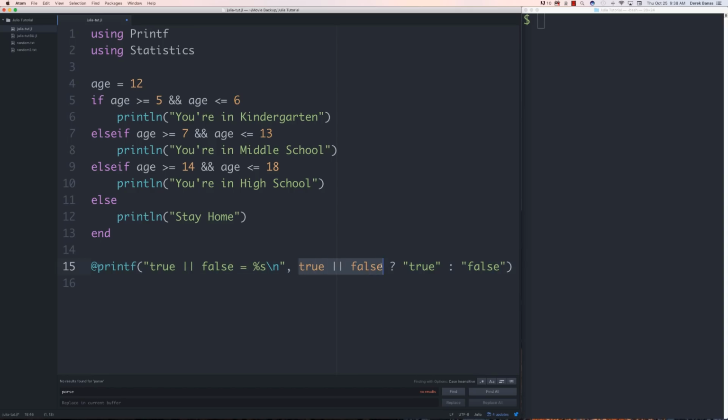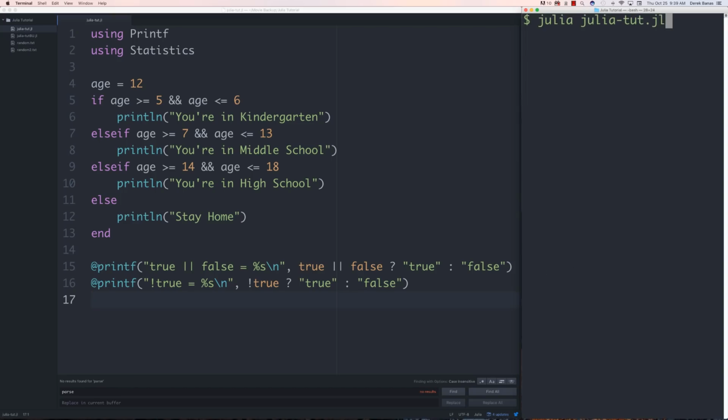If this condition is true, then it returns this. If it's false, it's going to return this, okay? And let's do another one using printf. And here I'm going to say if we use the not operator on true, what are we going to get as a result from that? Once again, let's throw in a new line. And here what we're going to do is I'm just going to go not true like this, and we'll use our ternary operator once again, and we'll say that we want to return true, or if it's false, we'll return false. Okay, so that's a demonstration of that.